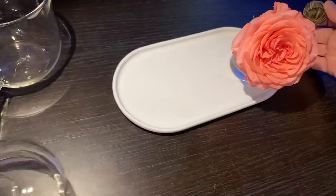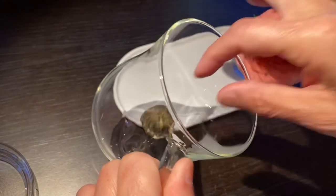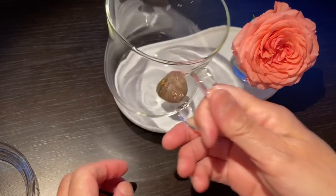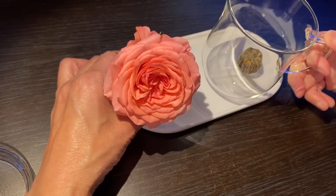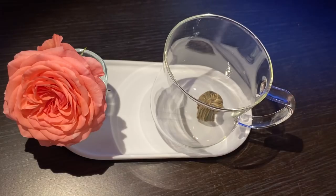So I open up my teacup and put it in. Now I will drip in some hot water. Are we ready? I go get hot water. You can see it now.